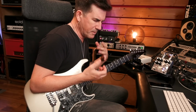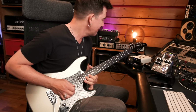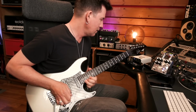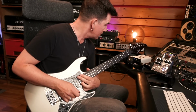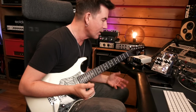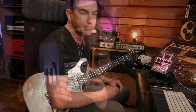So I found it lended just a great big fat singing kind of thing to single notes, and especially when I got up high on the high E string. Anytime you can hit the top note on the high E string and have it kind of sing and not be ear-piercing, that's a cool thing, right? So it lended itself well to this sound, I think, the tilt pedal, adding both the overdrive and the boost to the crunchy rhythm sound on my amp. And there you have it.